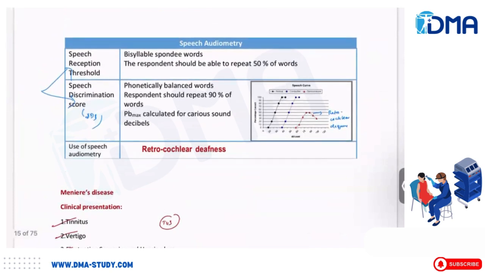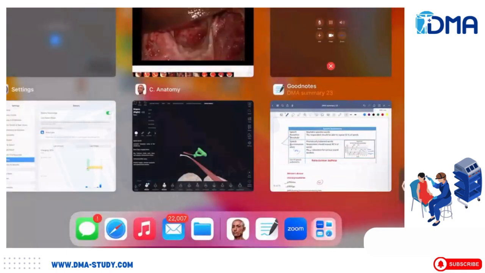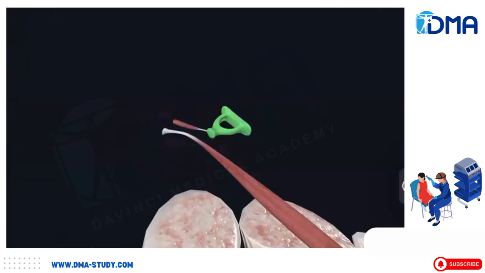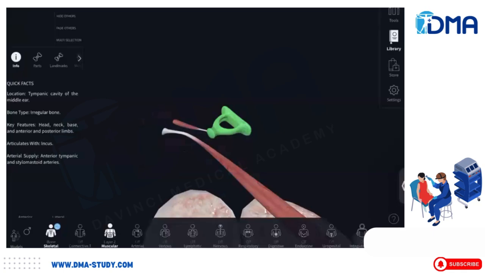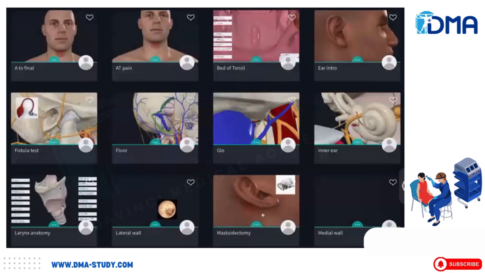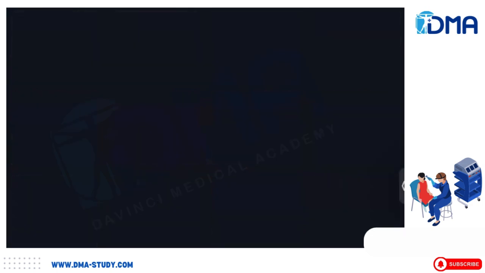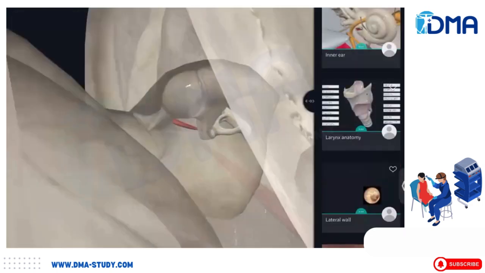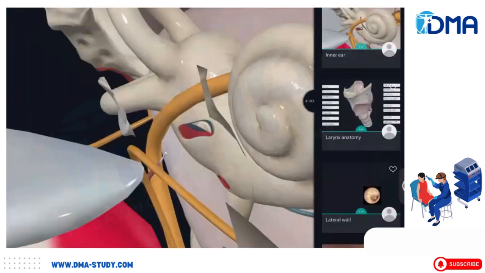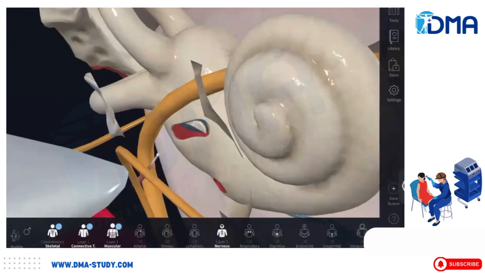See people, it's very, very easy to understand. What are the structures that we are having? We have inner ear structures. This is my inner ear part. Just imagine, this is the normal size of the inner ear. If the inner ear is completely filled with water, it will swell up. So that will interfere with the functions of the inner ear.